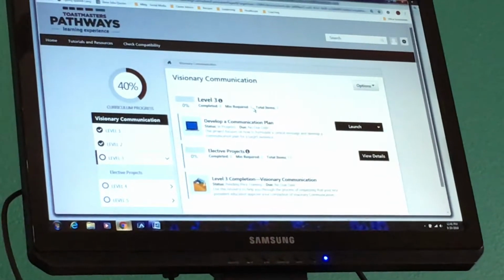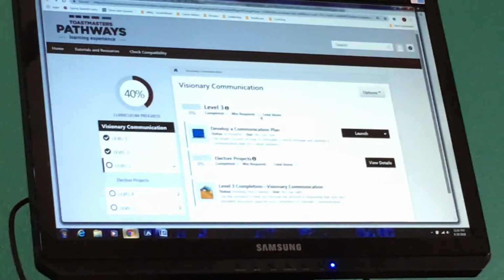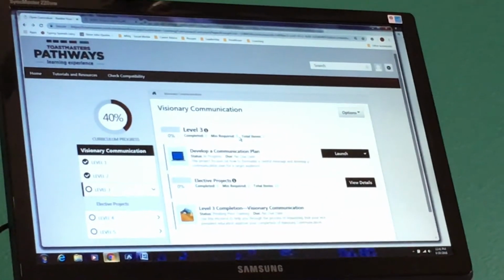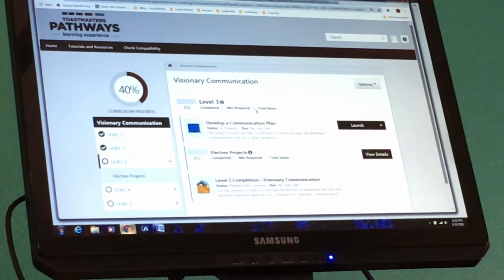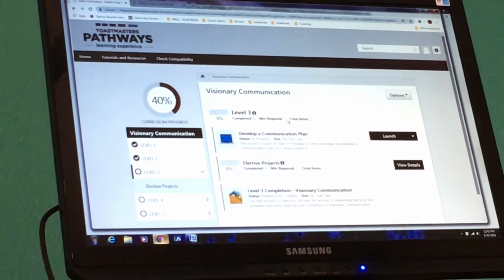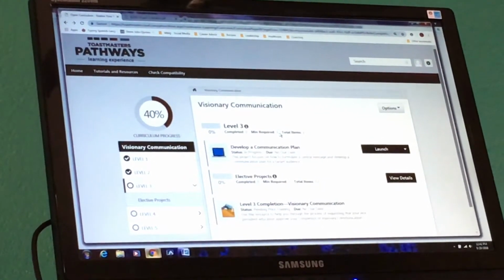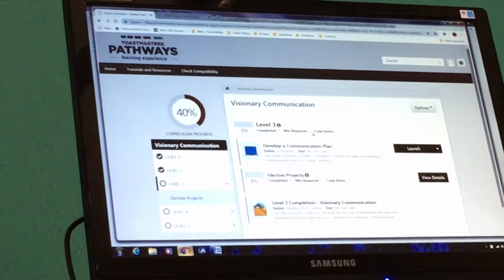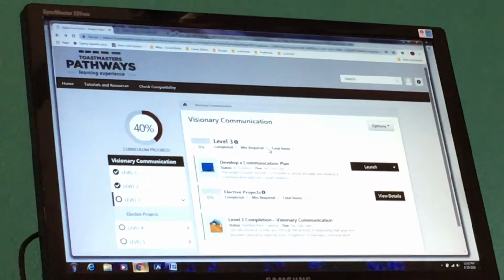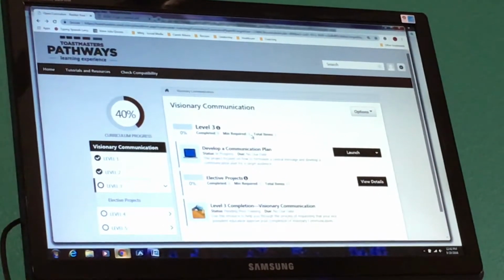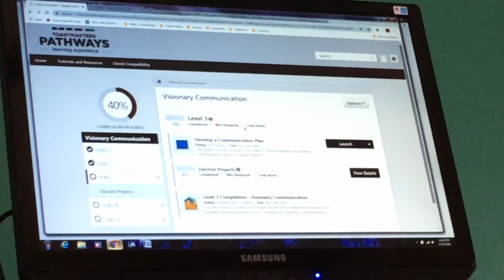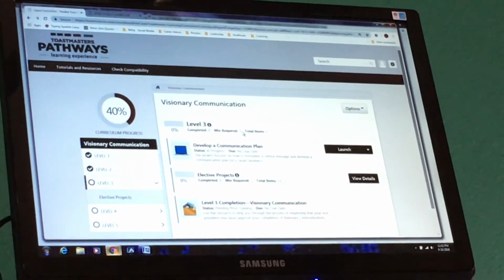So Lisa, is there a place where you load in the name of your speeches when you did it? Assessments? That is optional. So if you want, and that's something that we'll do afterwards, you can actually upload your speech and your evaluation into your educational transcript, but because of privacy laws, it is not a requirement. So you don't need to do that, but if you want to use Basecamp as a way of keeping track of all of that, you can. So basically, unless you do the other thing, there's no proof of you doing these things. You could just go through and click, click, click, I'm all done?